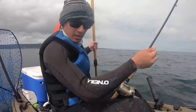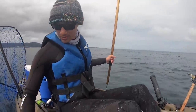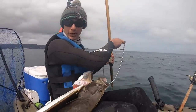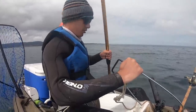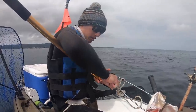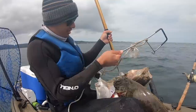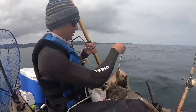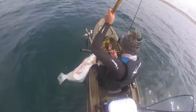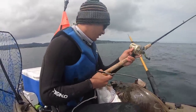Okay, let's get him on the stringer. Okay. Yep, that's the biggest one yet. Okay, come on, boy. Oh, God. All right. How are we gonna do this? Tricky part. I'm gonna somehow get it on this stringer without losing my first two. Okay, get in there. Okay, it's locked. Woo! We got him. I don't know where to put this. I guess I'll put it here. Oh my God.